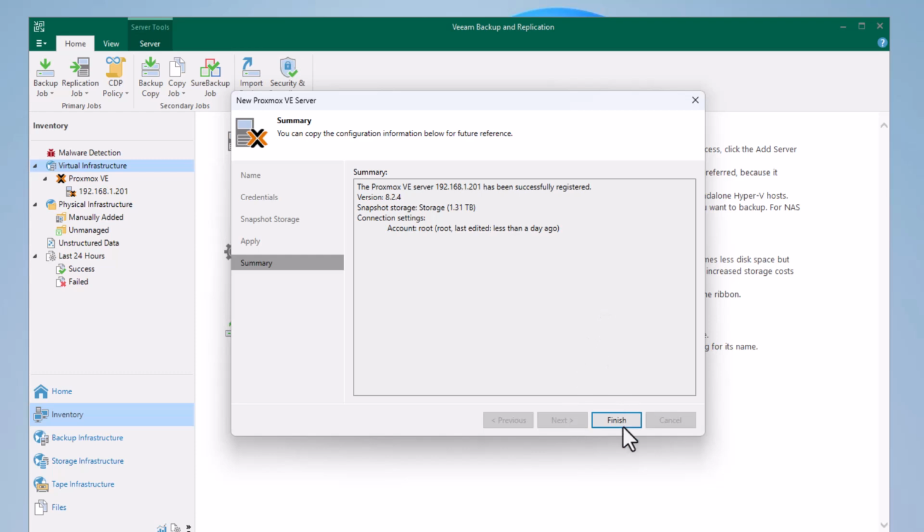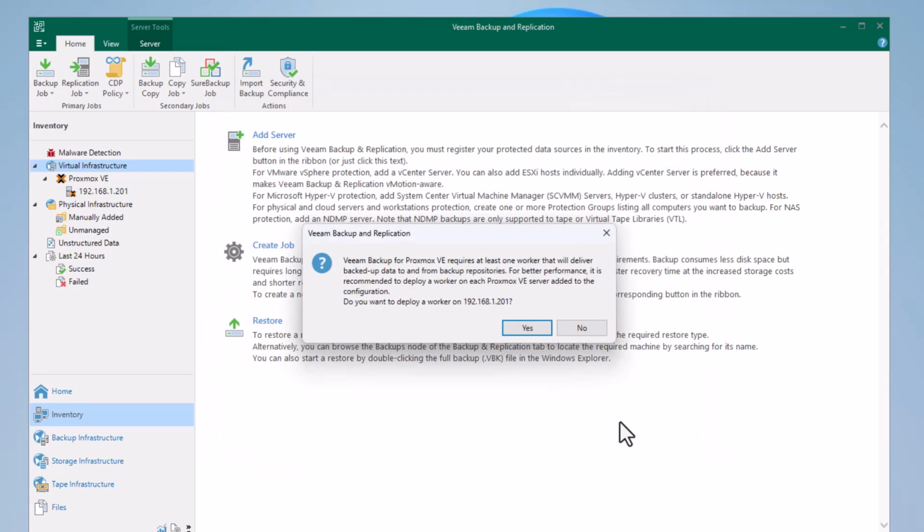and we finish that. After finishing, you see on the left pane that our Proxmox Virtual Environment has been added. In order for Veeam to perform its backup, it needs what we call a worker.